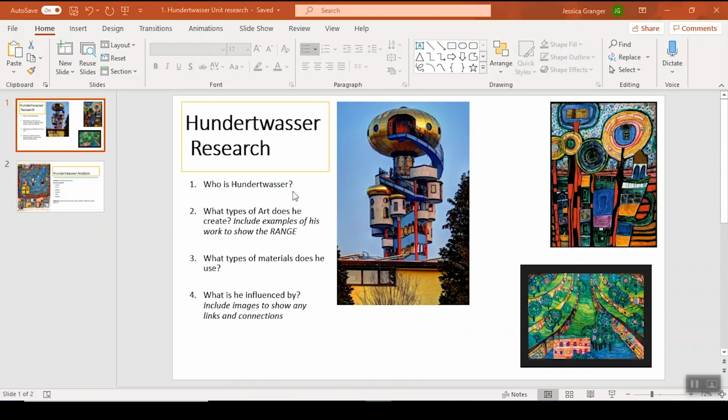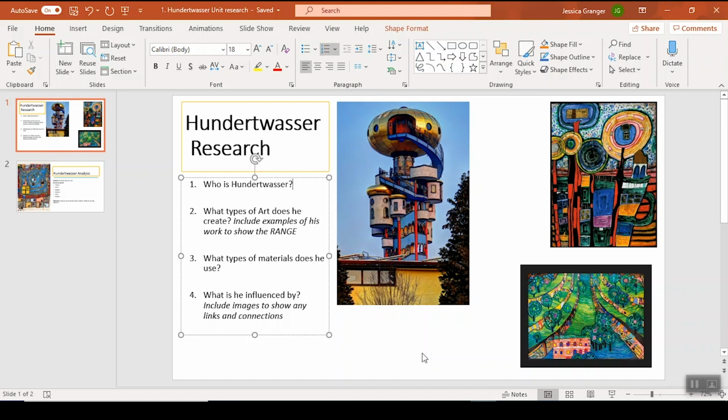So when you've watched the video, when you've read and made sure that your information is accurate, you should hopefully be able to fill out these little sections here. If you want to make it a bit easier, you might want to label up these pieces of work and talk about the materials that are in them. Otherwise, I would say that is the easiest way to present your research and your information if you haven't got access to a printer or anything like that.